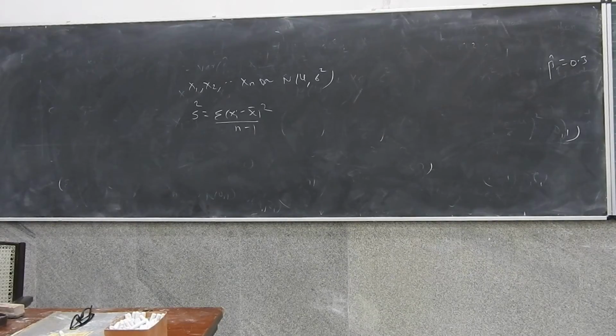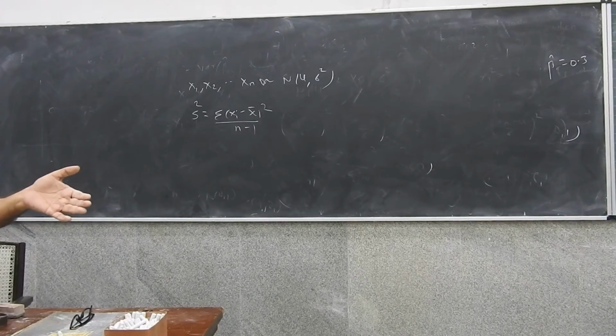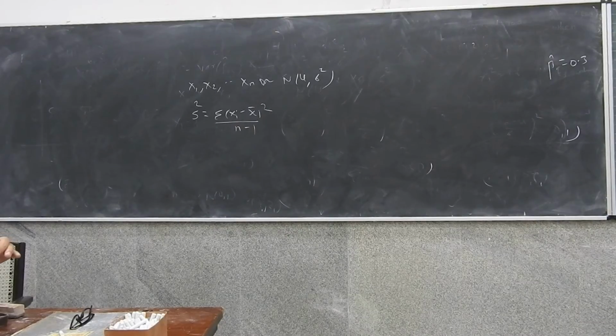Similarly, if you have n independent observations, and suppose you want to estimate the population variance from that. Each of the deviations from the mean is a bit of information about the overall variation in the data. x1 minus x bar square, the distance of the first observation from the mean in your sample, is some indication of the overall variation in the data from the mean. Similarly, x2 minus x bar square, the distance of the second observation from the mean, also gives you some information.